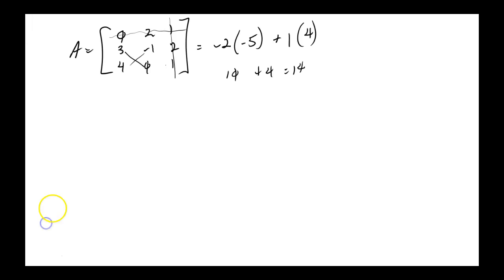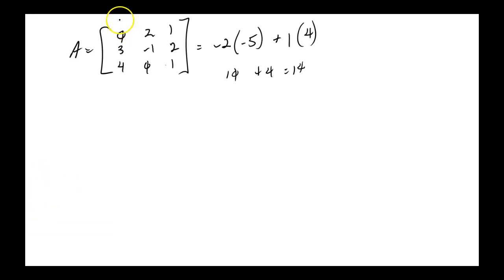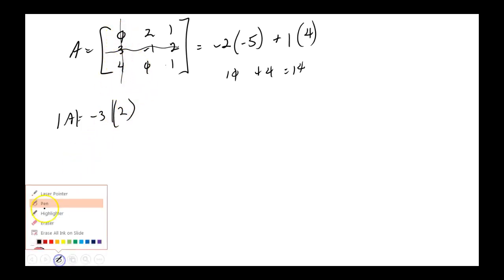I know, just to convince you of what I said was true. Let's pick the first row and do that one. The 0 still gives us nothing. The 3 is in what position? A negative, so that's going to be a minus 3. Determinant of A is going to be minus 3 times the determinant of what's left, and that's 2, right?